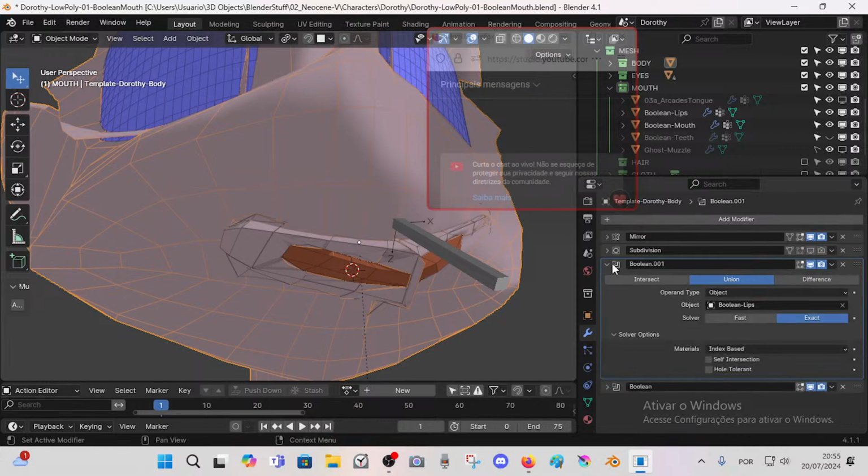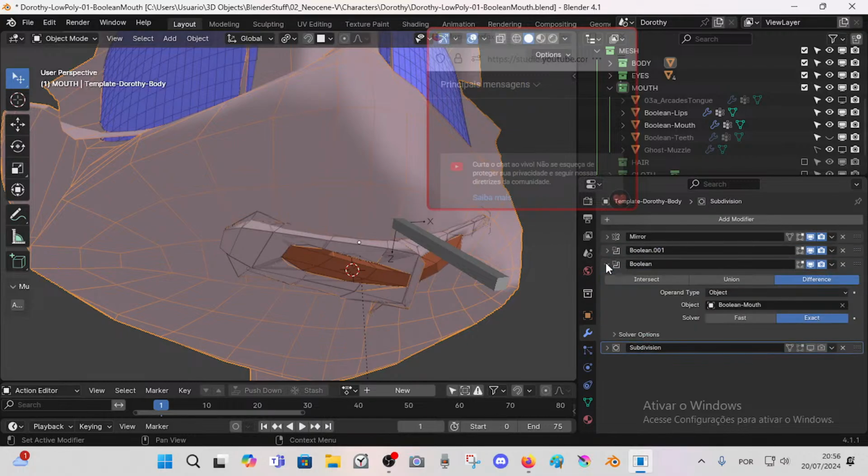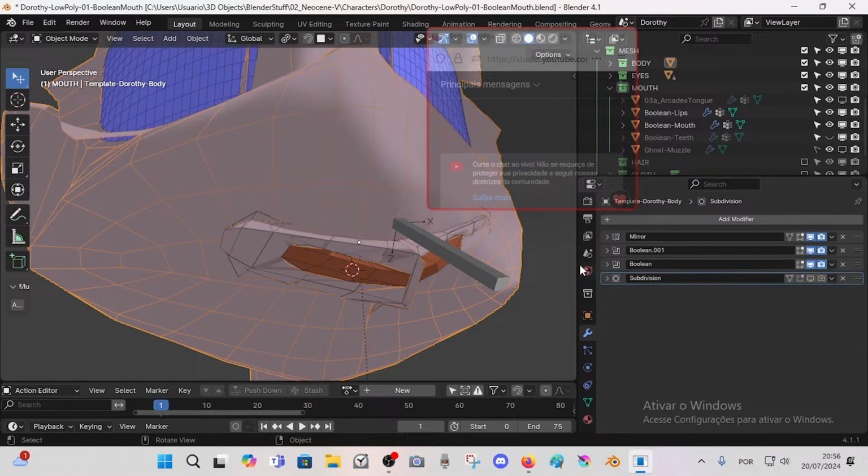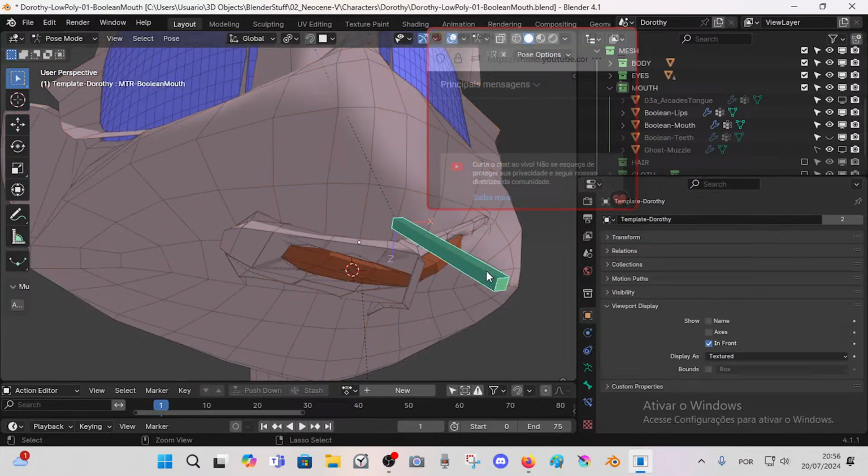First it's union with the lips, and then it creates the hole, and then it subdivides, but this creates tons of problems.